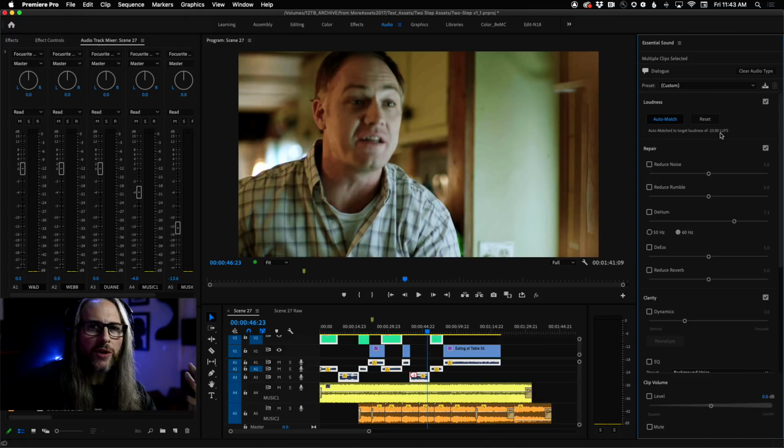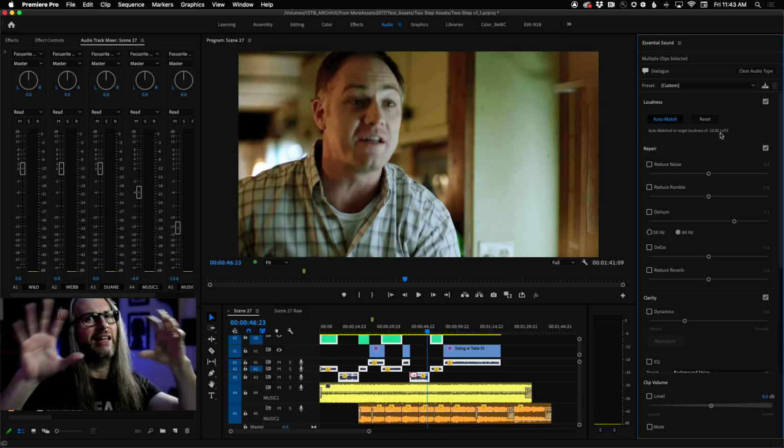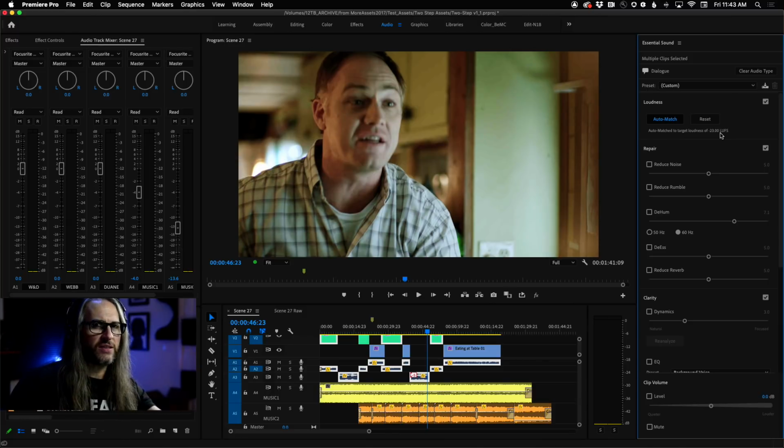We're not so much worried or concerned or really measuring in peak values anymore. Peaks are important, especially in the digital domain, because they can cause distortions. But we're really more concerned about that average loudness, that perceived loudness, right? Loudness is what attracts us. That's why movie trailers today are just, right? They're in your face because they conform to a particular loudness standard. So this makes the target loudness of all of this dialogue about the same.